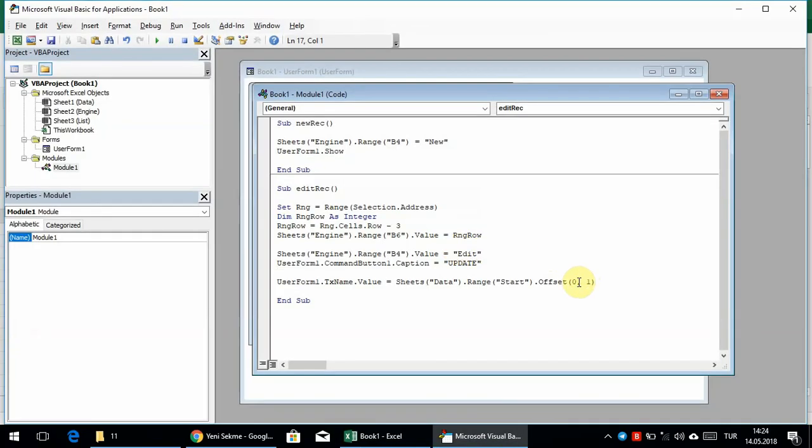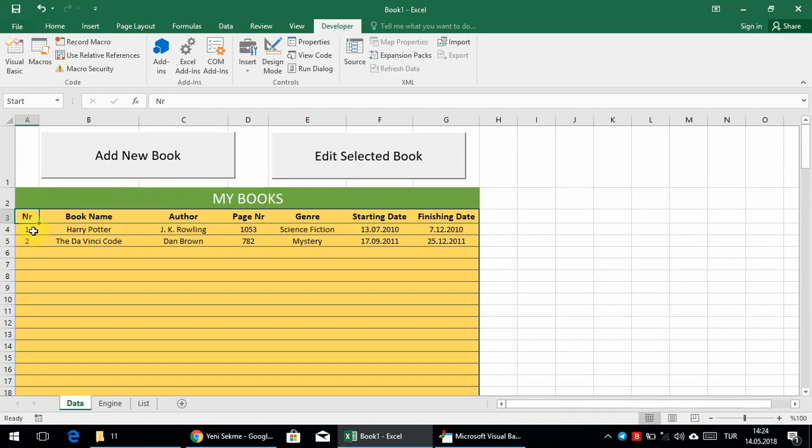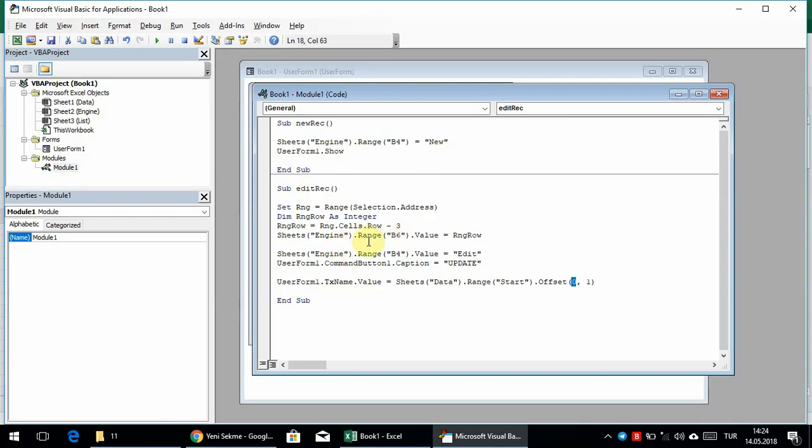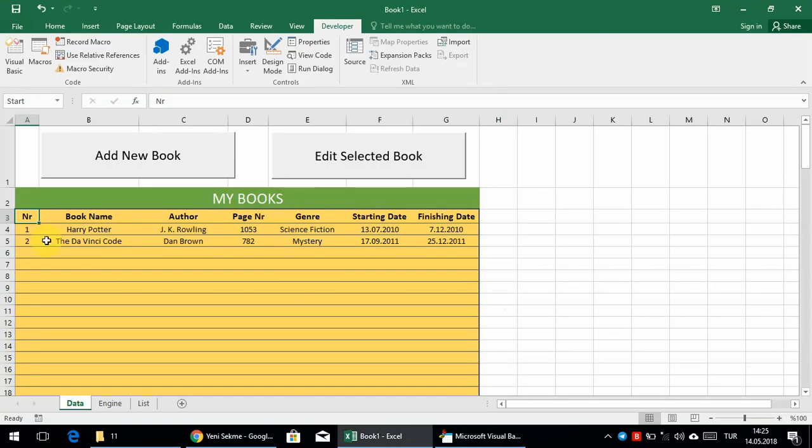But what we need is to find how many rows we are away from the starting cell. We are 2 rows away from the starting place, or from the title, which we kept in RngRow here. So instead of 0, we write RngRow, and this 1 is good, because we're going to go 1 to the right side.